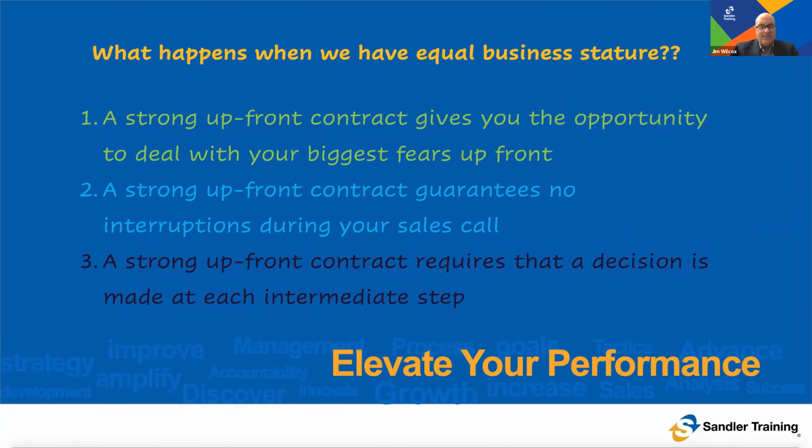The other thing is that it guarantees, and even requires, that a decision is made at each intermediate step. Where we get into trouble is if we wimp out on the upfront contract. But if we've talked through time, agenda, and outcome, and Tim and I have agreed on an outcome, it requires that we get to it. And if there's an objection there, I'll know it right away and I'll have the ability to address it. What I don't want is, for example, Tim saying, hey, Jim, this meeting has been amazing. It sounds great. Why don't we get together in 3 or 4 weeks and maybe we can move it forward? I want something more concrete than that at every step.